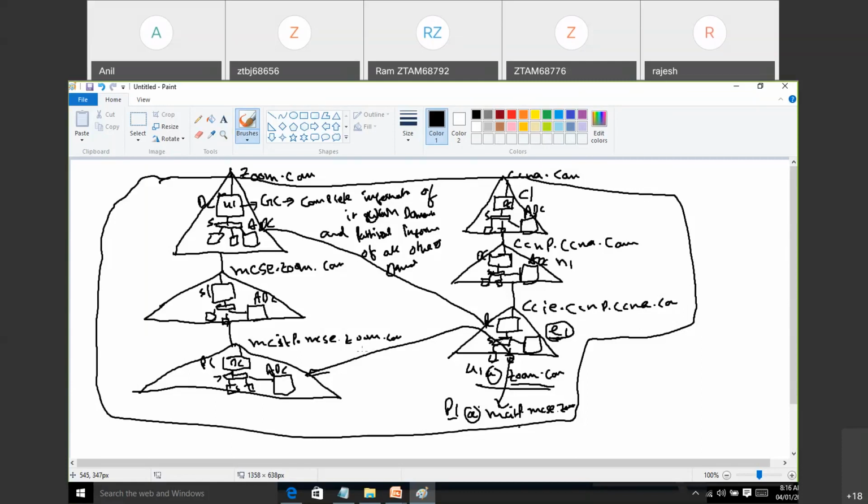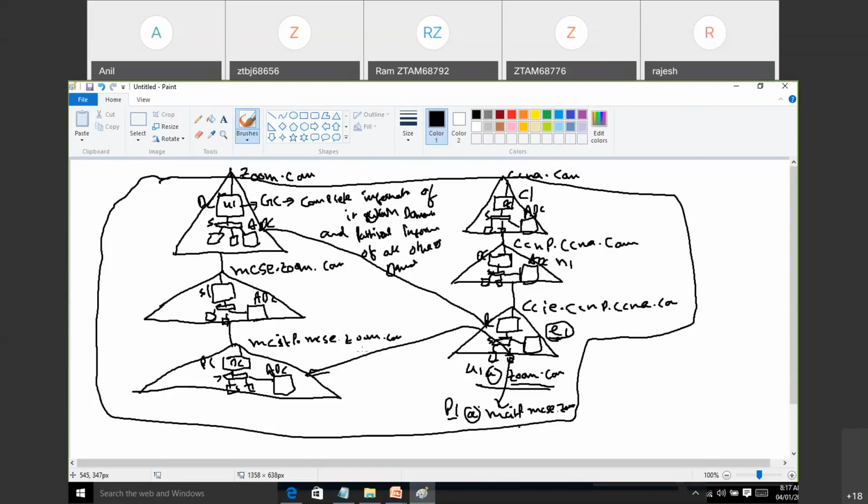When we are maintaining the GC, there is no need to maintain the shortcut because it will have the partial information. Full information it will have of its own domain, and partial information about all the other domains in its forest. Once you write the complete name, it will go directly to that instead of searching through all of this. So this is the use or purpose of the GC.